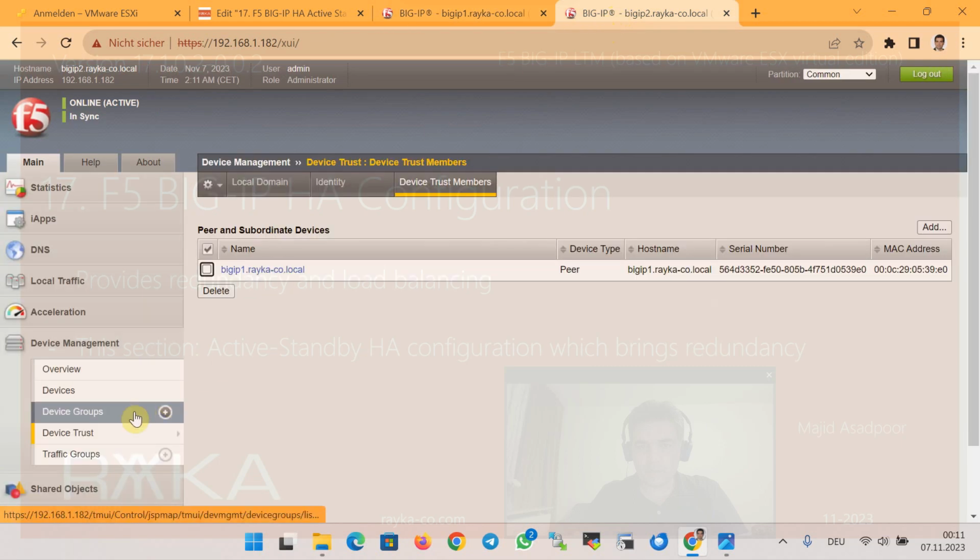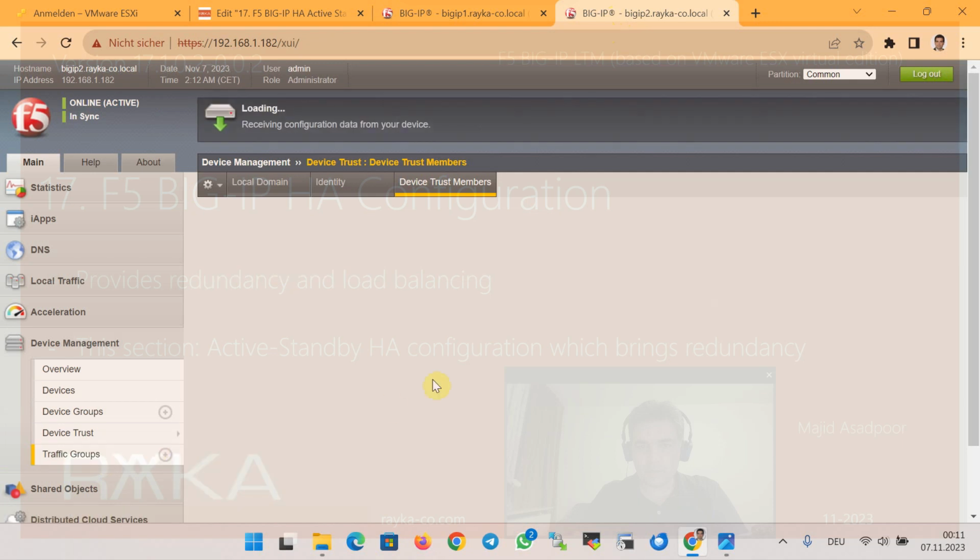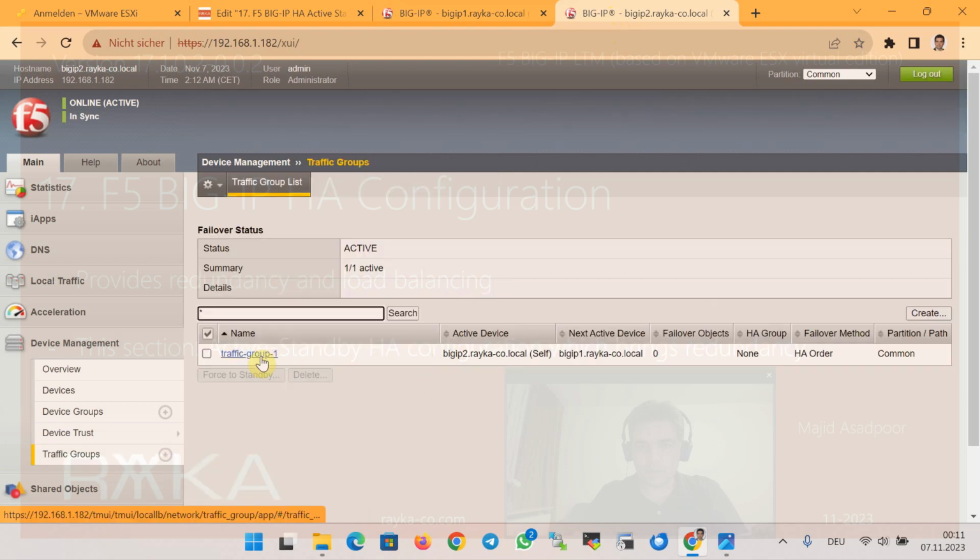In the next step, traffic group, we will check the traffic group that is automatically created when you create a device group. What is F5 BIG-IP traffic group, and what is the relationship between traffic group and device group?